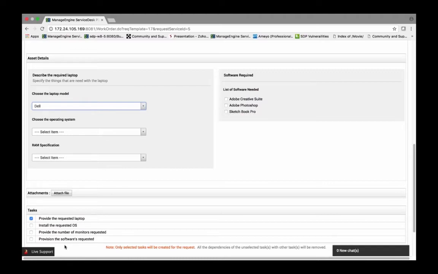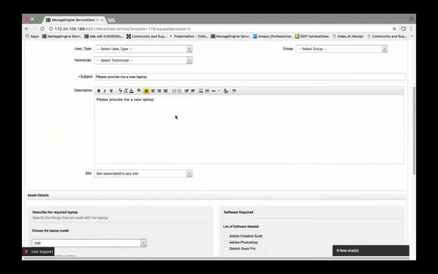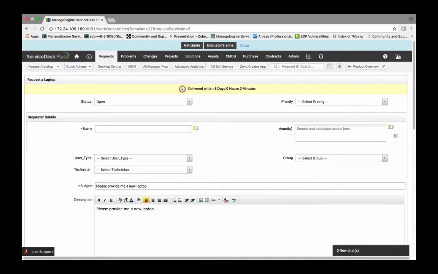So the whole point of having field and form rules on the UI is to minimize the creation of multiple templates. So you can have one template and you can do multiple things. For example, requesting a hardware, I can do it in one single template. Let's say an onboarding process of a user. Let's say a new employee is being onboarded. I don't have to create multiple templates for a temporary employee, permanent employee, let's say manager, etc. I can manage them in one template effectively using field and form rules.